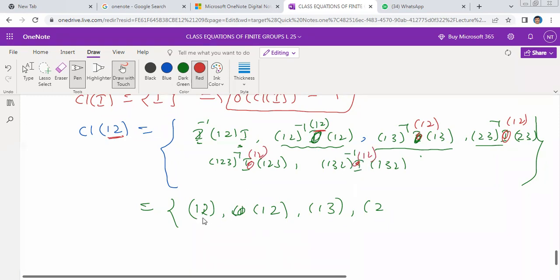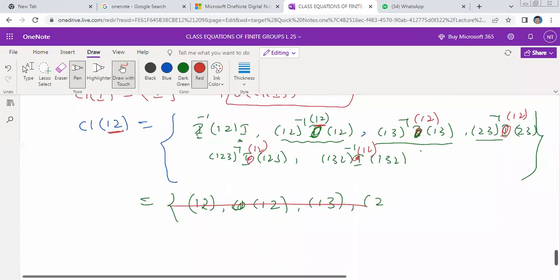Am I right, Sadish? Okay? Something is missing. Right. So I inverse 1 2 I, it is 1 2. Okay. 1 2 inverse 1 2, it is I into 1 2, which is again 1 2. 1 2 inverse 1 2 is like I into I, it is I. Then what about this one?